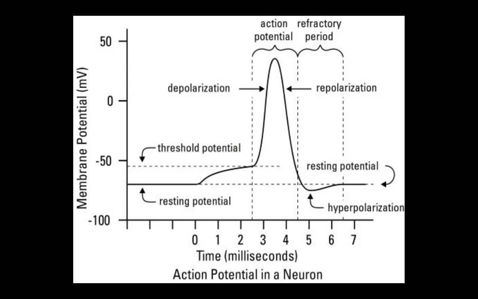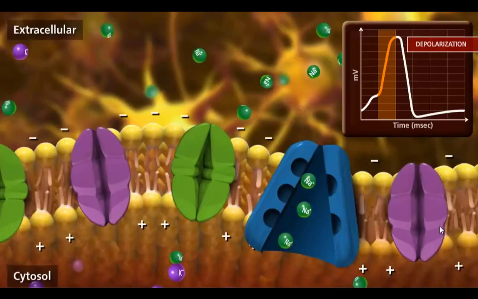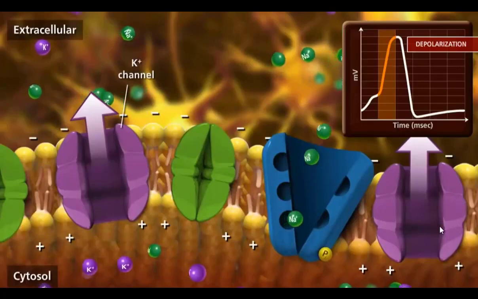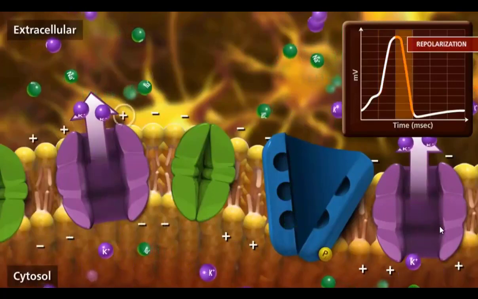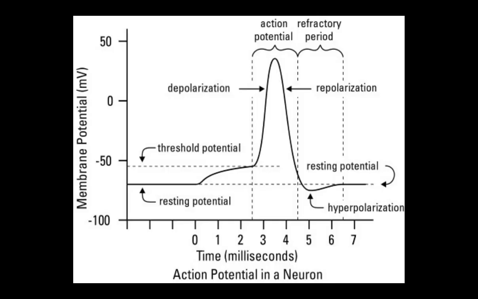At a certain voltage, the sodium gates are going to slam shut. Again, voltage regulated, and now the potassium gates are going to swing open. Well, now what's going to happen? Now we have a difference in charge between inside and outside the cell, and a difference in concentration of the potassium inside versus outside the cell. So the potassium is going to flow from inside to outside. And this is what we call repolarization, because as the positive charge of the potassium flows from inside the cell to outside, we're now going to move back in the negative direction.